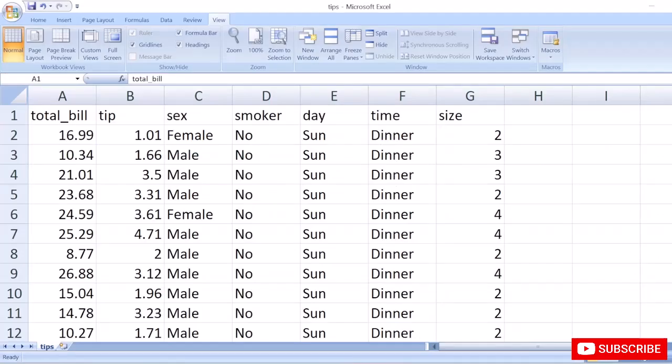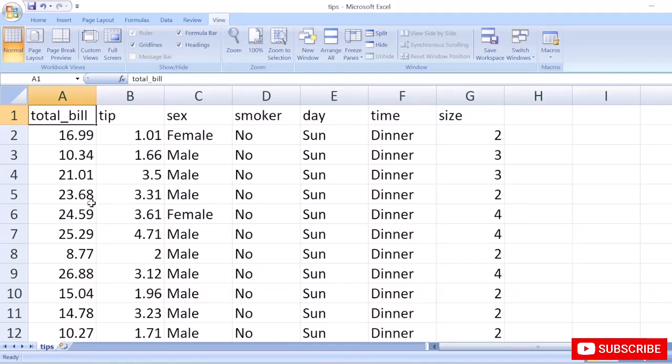To work with the Seaborn library and plot various graphs like swarm plot, violin plot, facet grids, heat map, we are using this particular data set, which is tips.csv. You can download this data set and it is already uploaded in the resources.